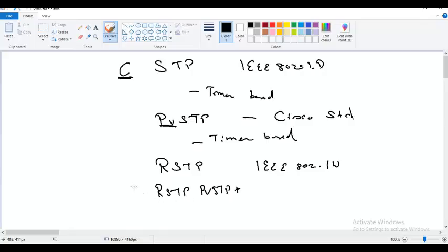So when you enable RSTP in Cisco, this is what gets enabled. It is fast, unlike this. This one is slow. This is fast. Not timer based.